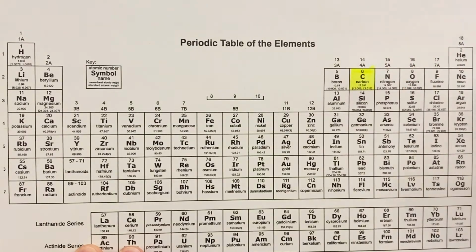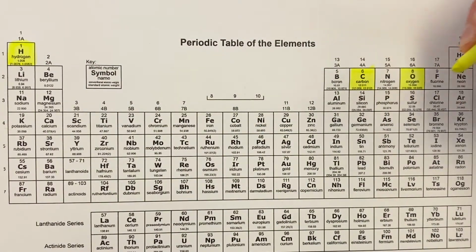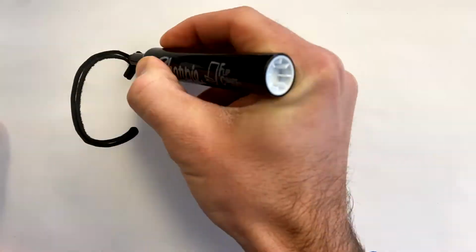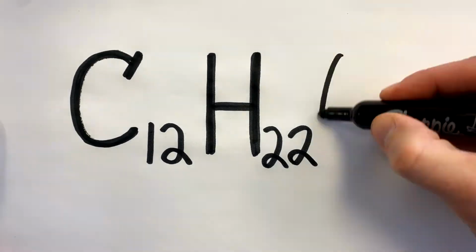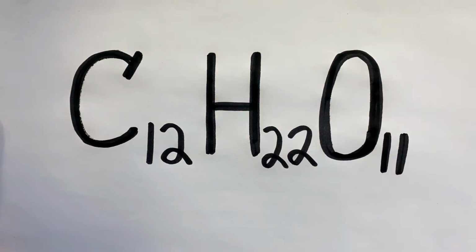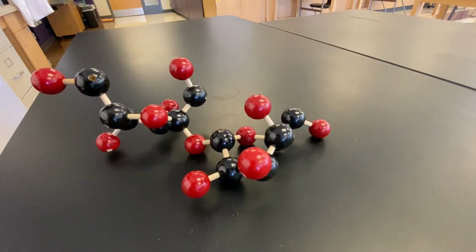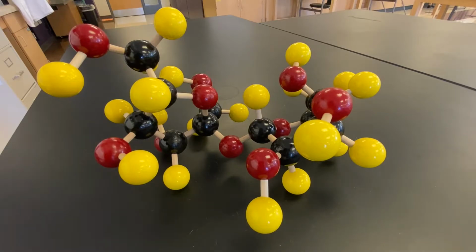Now sugar, let's talk about the chemistry of it. The molecule for sugar is C12H22O11. That means that it is made of C, carbon, H, hydrogen, and O, oxygen, all elements that you can find on the periodic table. The number of atoms are designated by the subscripts: 12 carbon, C12, 22 hydrogen, H22, and 11 oxygen, O11, making up the molecule in total. So pretty cool molecule.